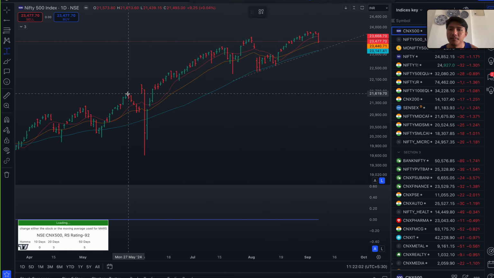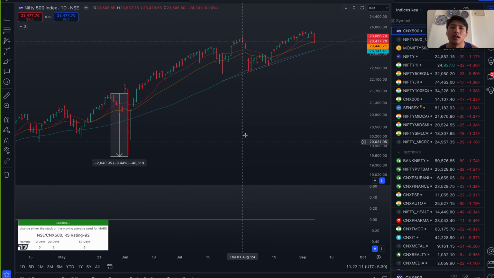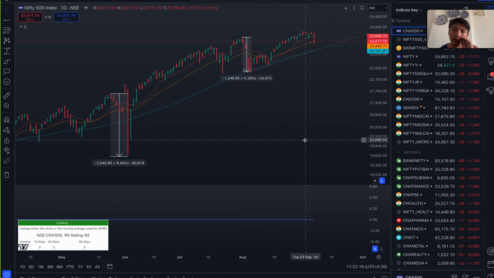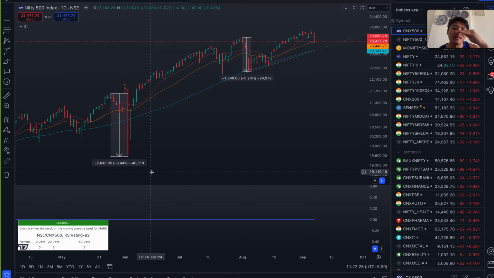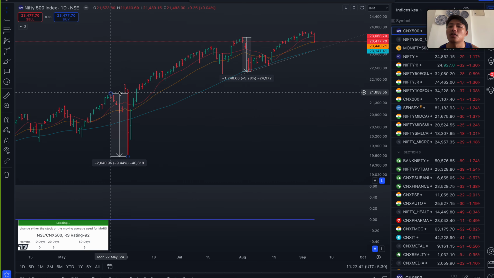For example, the market fell during this time, 27 March to 4th June, and it fell about 9 to 10%. The second period, let's say, was from August 1 to 6th August, and it fell about 5%. Now you want to find stocks which outperform the market. By outperform, it is just a filter. If a stock fell less than 9%, that would mean outperformance.